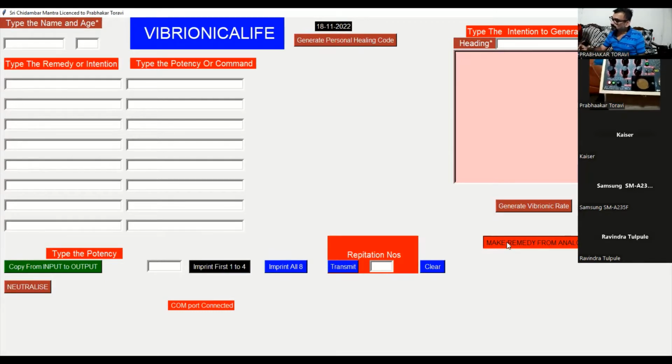Green light and red lights are visible, which means you are transmitting the code from the software to the machine.